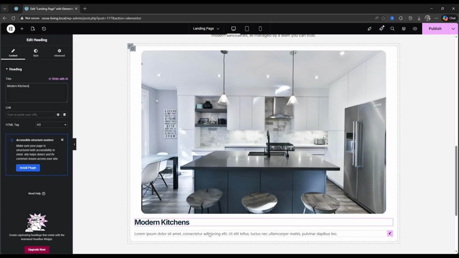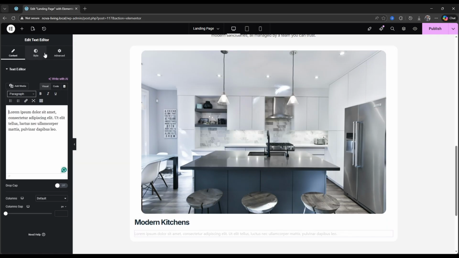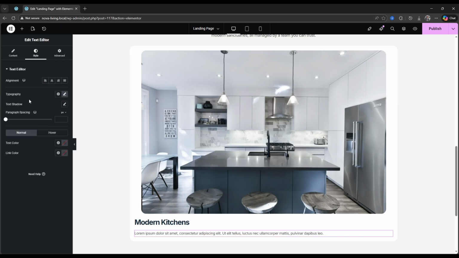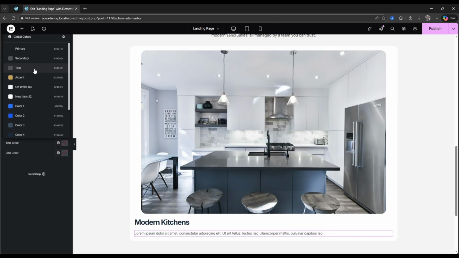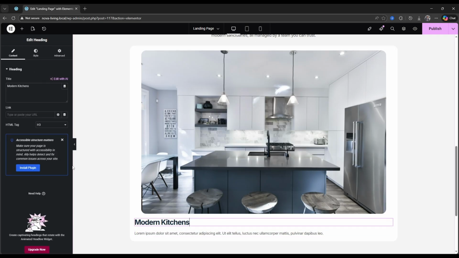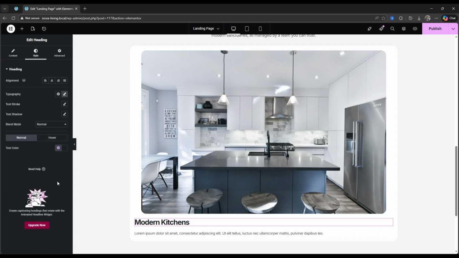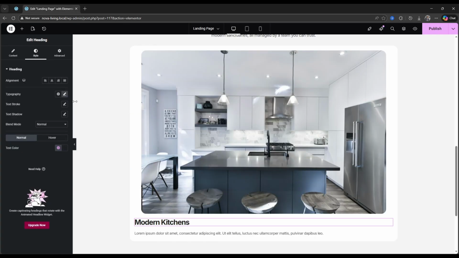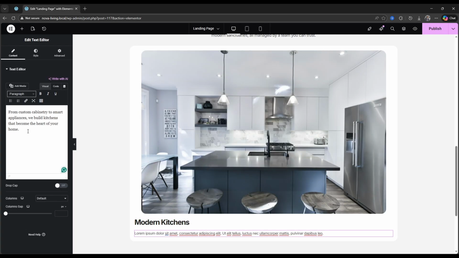All right, for the description, we're also going to come to typography under style, and I'm going to change this to Hinter, and also add about 15 pixels with -0.5. And let me just change the text color to text, and for this one, let me change the text color to primary. All right, so what we can now do is let me put in the real text. Let's copy this text right here, and we're going to come back here to paste. So we're going to replace the text.